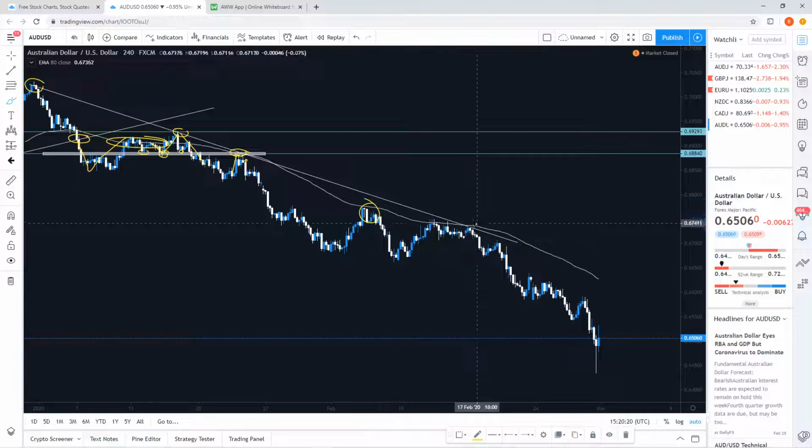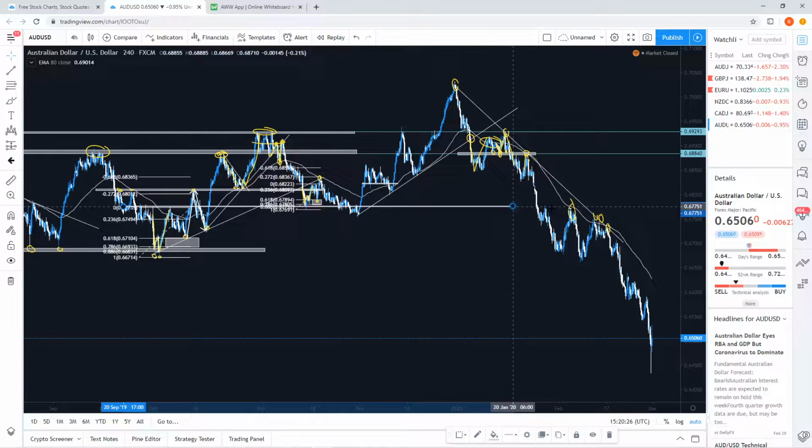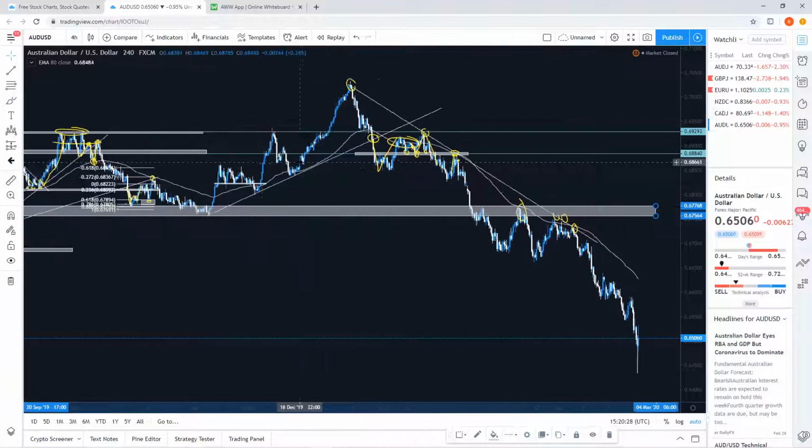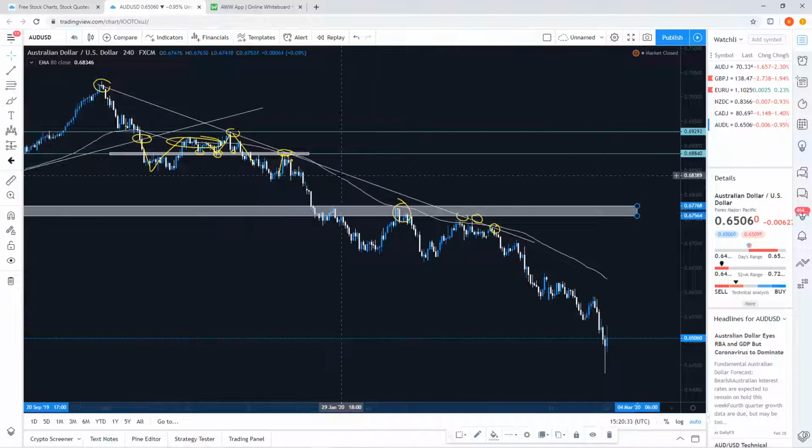So boom, there's another touch, and these are all opportunities to sell as long as you identified key levels of market structure. This would have been an opportunity to sell because eventually we had a breakout of this zone in confluence with our moving average. So you never want to sell on a trend line blindly. You're never going to want to blindly sell on a trend line.